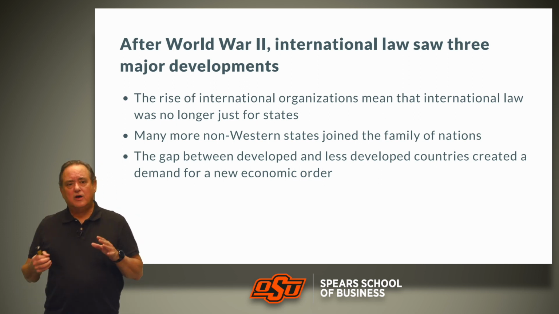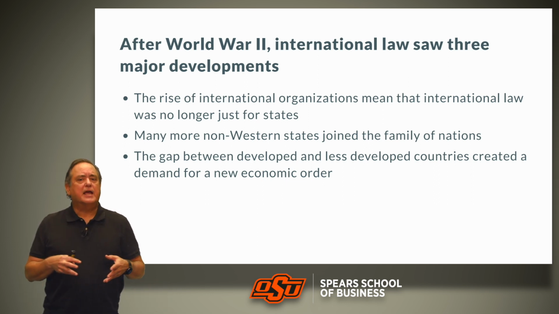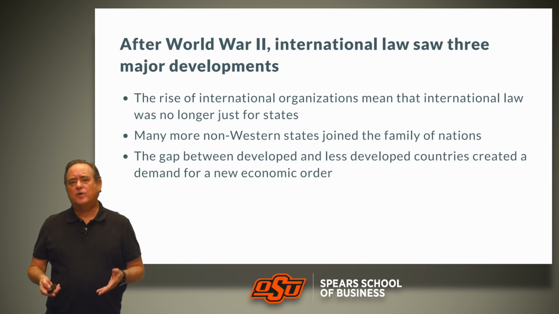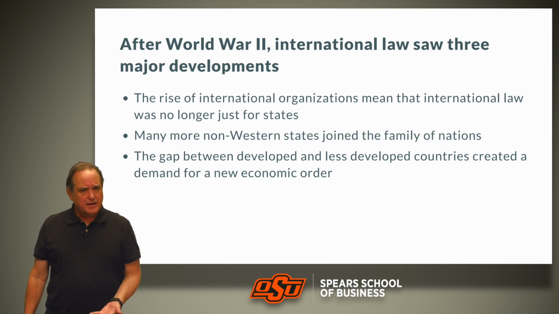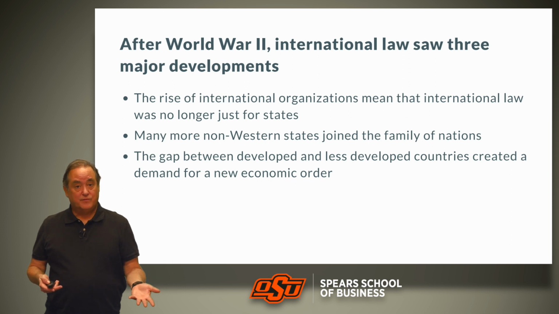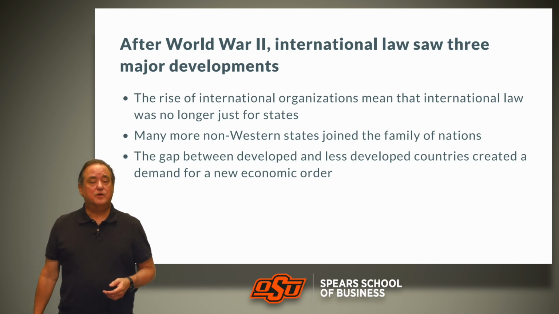And we also saw a gap develop between developed countries and lesser developed countries, which created a demand for a new economic order. The idea that we have to create a framework to allow countries to trade with one another, because that's going to be necessary for international legal purposes.